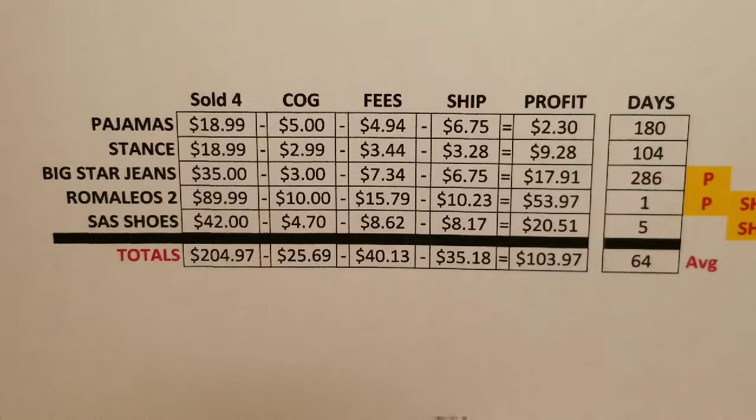And then I get to go to Pirate Ship as well and see if it qualifies. Really the only thing that they can benefit me for is cubic shipping, which used to happen a lot more. Lately it hasn't happened as much. But I still check because you know what?